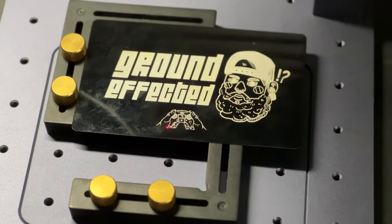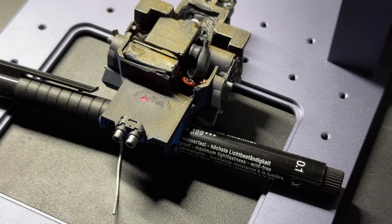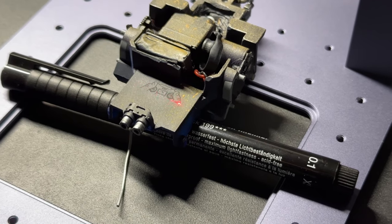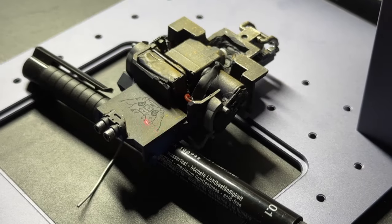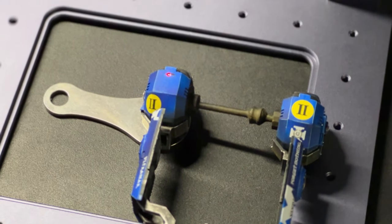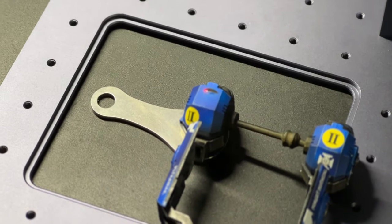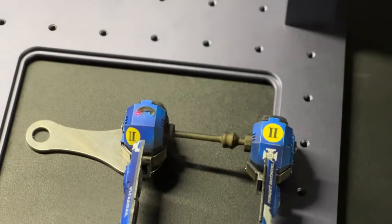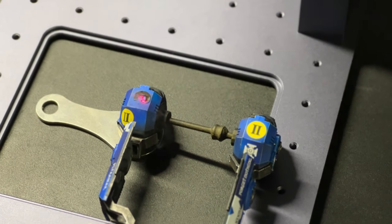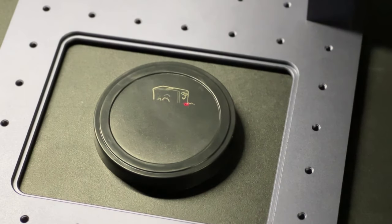Now for some technical stuff. For those who actually understand any of these technical things, maybe this will help you. For the not so technical side of it, you can use this machine with your iOS or Android phone. You can also use this machine with your Windows or Mac OS computer. The other thing that you may want to know is that the file formats that it supports on the PC are G-code, JPEG, PNG, BMP, SVG, DWG, and DXF. On your mobile phone, however, you can use JPEG, PNG, G-code, and SVG. That is a lot of acronyms.